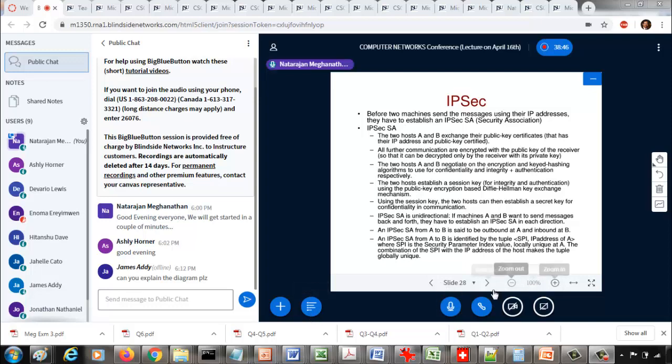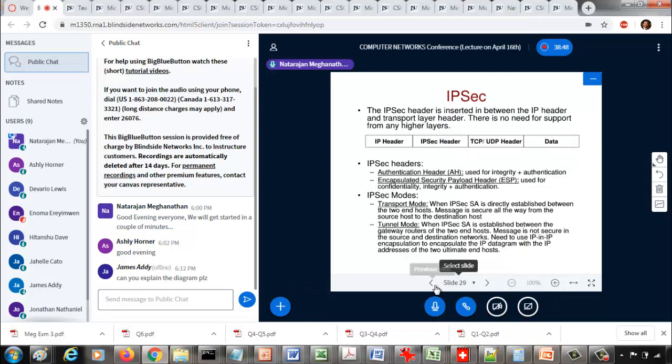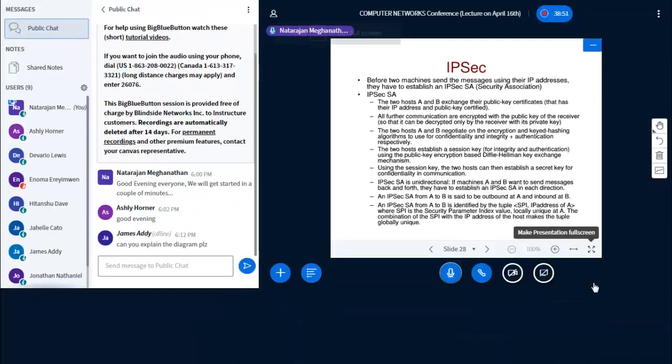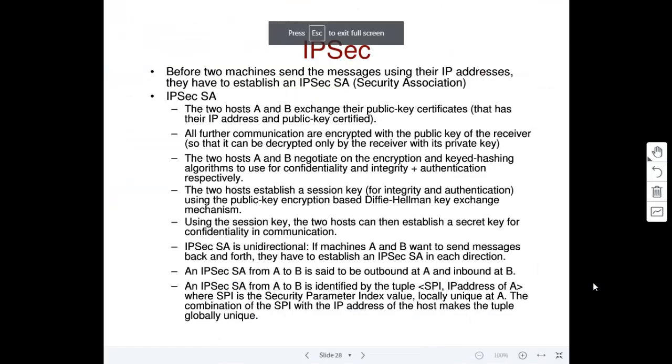Okay, so now what we want to look at is a standard called IPSec. So far in all the classical attacks, and even in the man in the middle attack, the main reason that people were able to launch all those attacks, as I said, is due to IP spoofing. You can make the receiver think the message came from a particular sender if the receiver sees the IP address of the sender in the message, but the message would really have come from somebody else.